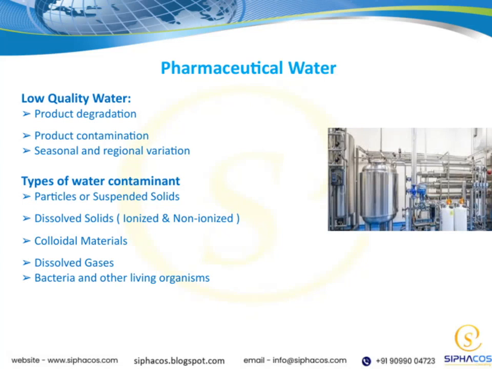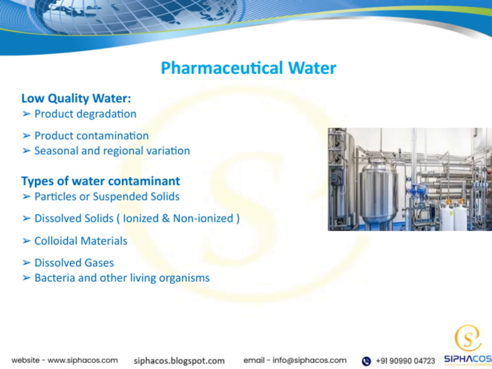Let's talk about low-quality water and why it matters. When water quality is poor, it can lead to product degradation, meaning the products we produce might lose their effectiveness or safety. It can also cause product contamination, which is a serious concern in pharmaceutical manufacturing. Additionally, water quality can vary seasonally and regionally, so what's good today might not be tomorrow or in a different location. Now, moving on to the types of water contaminants.